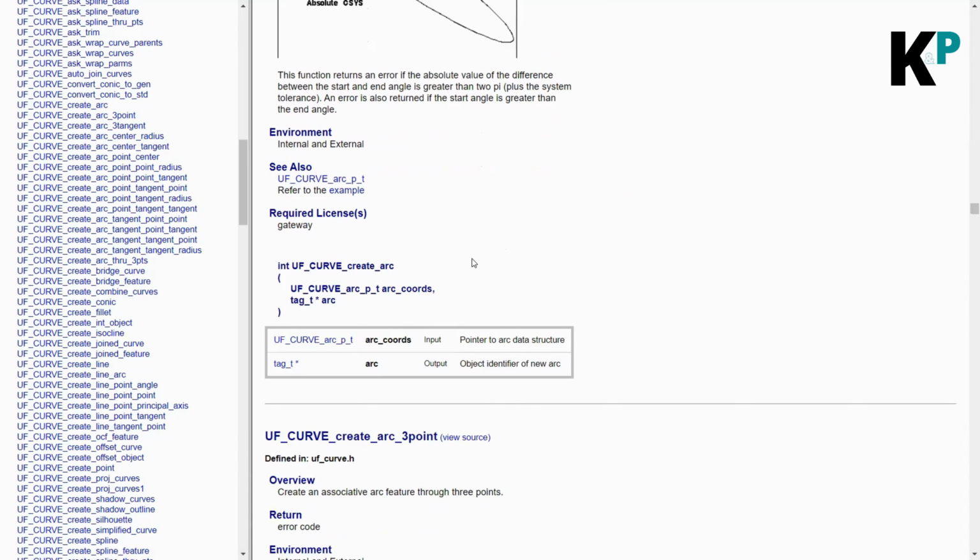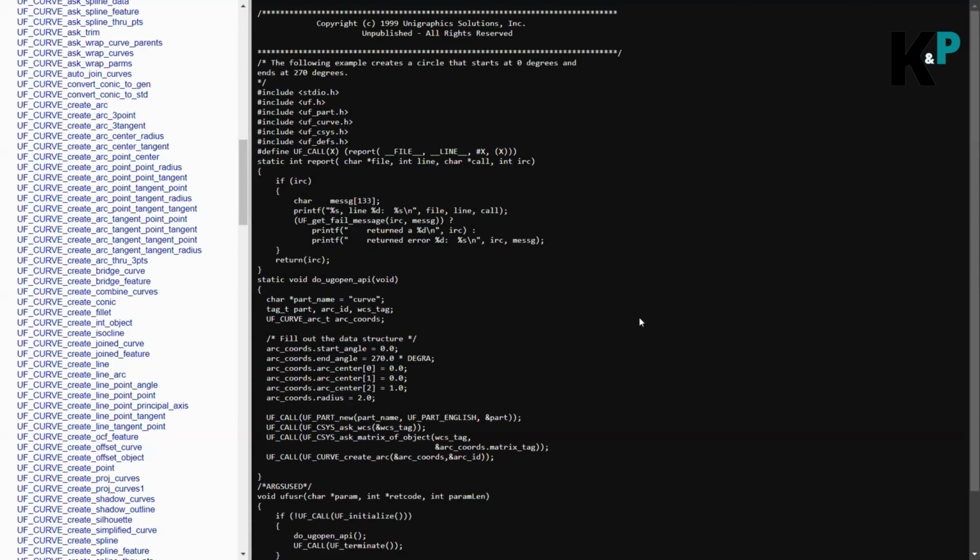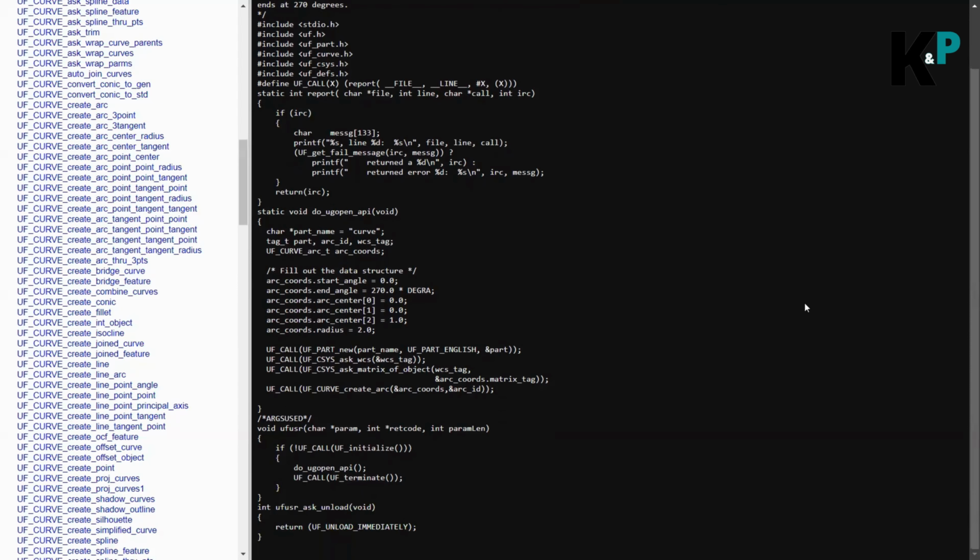And if you are lucky enough, you will also see the example. If you click on example, you will get the example to see, and you can refer to that example. And using this reference example, you can replicate the code in whatever language you are writing your code. This is mainly written in C, but you can go and try out either Visual Basic, Python, or C sharp. But you need to have some common sense to understand whatever is written, because this is a C programming language, and this example is particularly written in that language, and it does follow the API syntax which is being followed at the time of UFUNC.